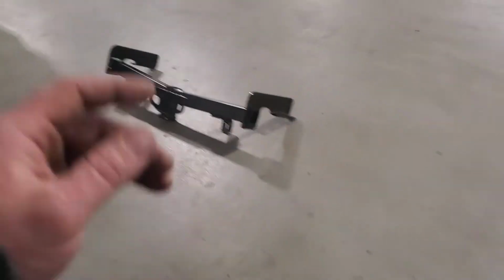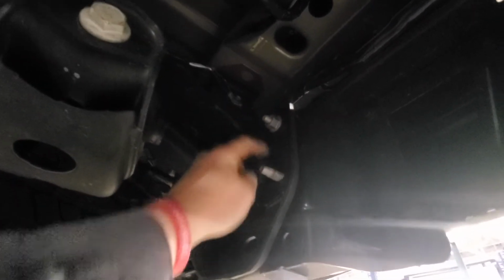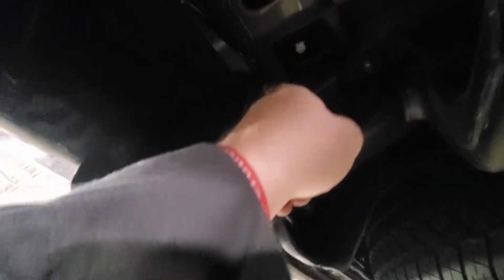We are going to do a 2020 F-150 receiver hitch setup. Basically, what I did was I took the bottom 21 millimeter nut loose here, and then I took the top one just loose. Went over to the other side, 21 millimeter. I got this one off basically, and just the top one's loose.